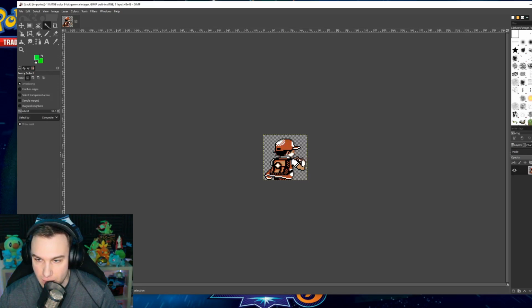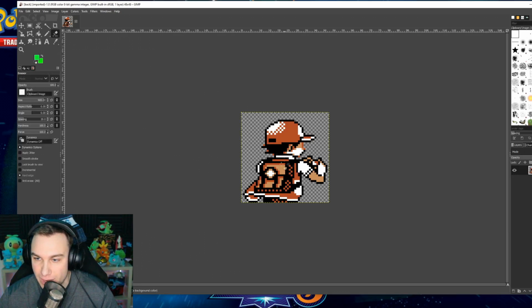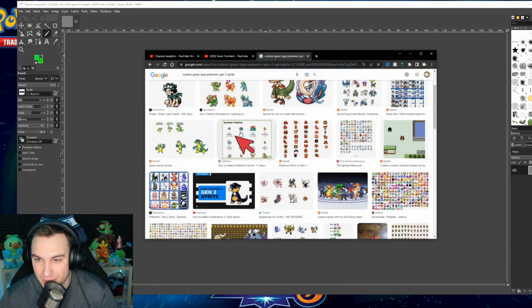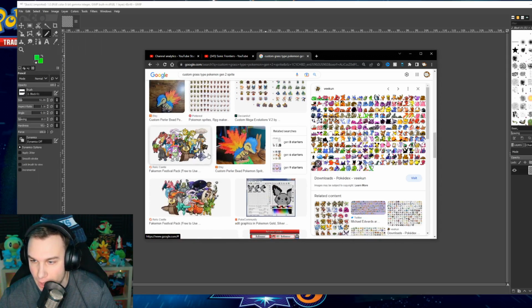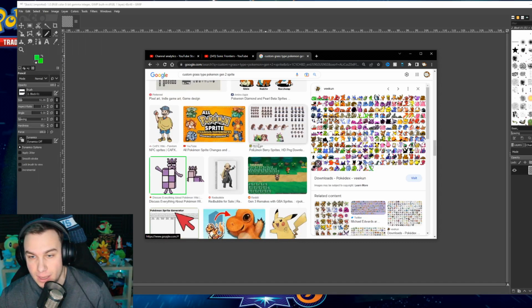All right, here we are. If we zoom in 400%, maybe even 800%, that's what the back sprite looks like. We could literally erase this and put whatever we want. Since I am lazy, we are going to steal some sprites from somewhere, right? That sounds good. I just have to find the front and the back sprite from somewhere. But I want to add some kind of custom Pokemon, or at least a Pokemon that's not in this game.